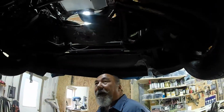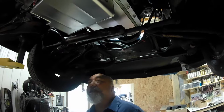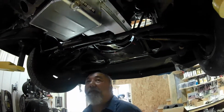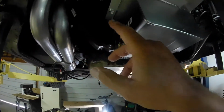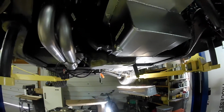Then I can lower this bad boy. Oh, I gotta get the flex plate mounted onto the torque converter yet. No problem. That's right in here. It's really, really accessible. Zane just needs to open up the holes a little bit, get them to line up.